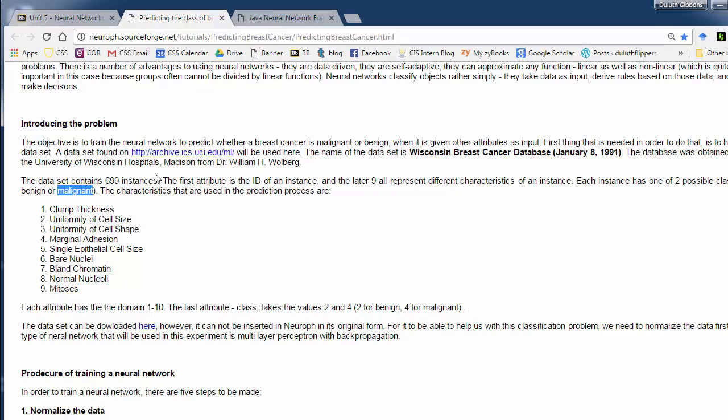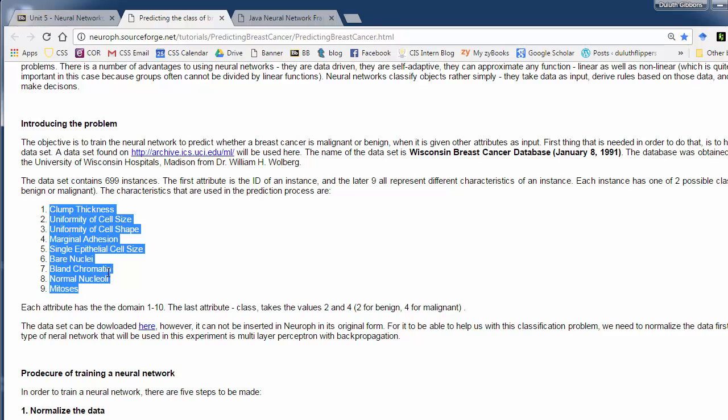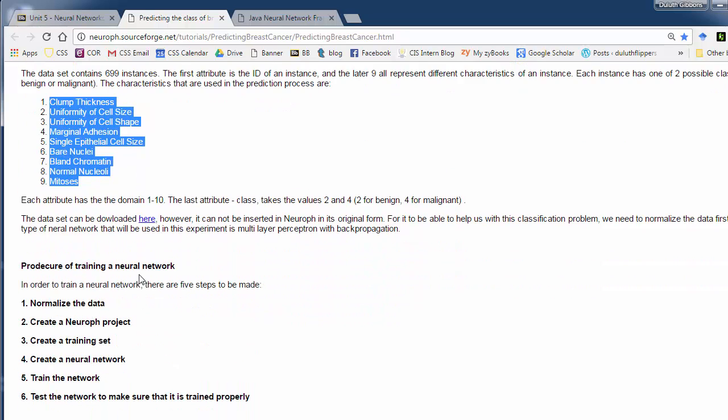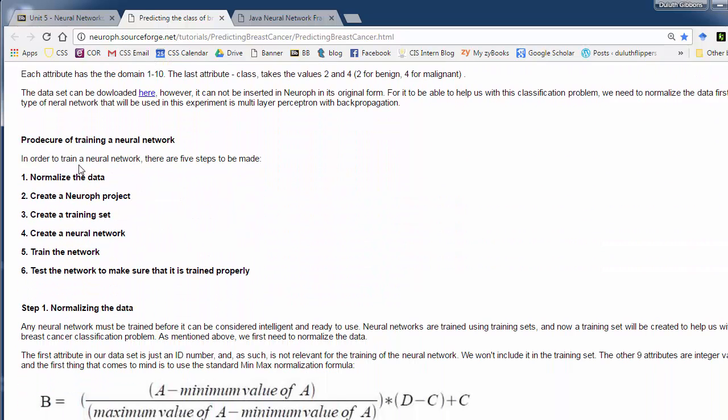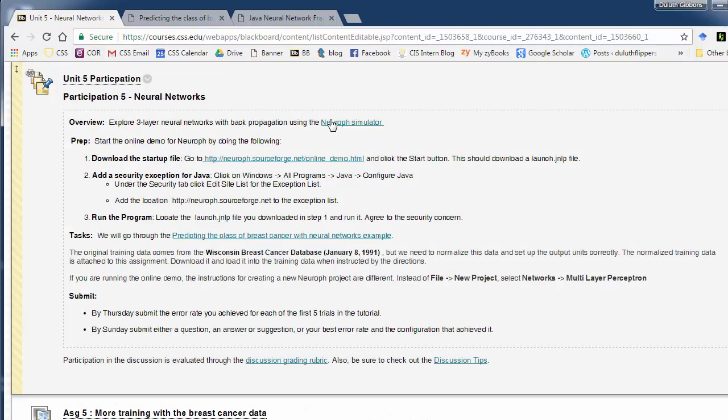And so at Wisconsin, they actually then did more tests on it to determine this. But we're going to try to learn, just given this data, can the network predict if this is a cancerous tumor or not? So we have the data here. It has to be normalized, and it has been normalized and is available.